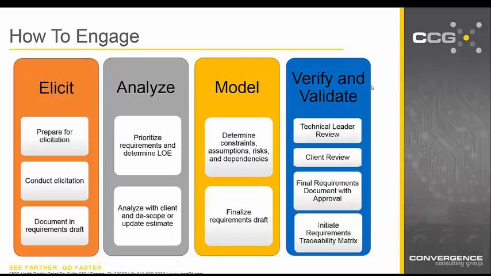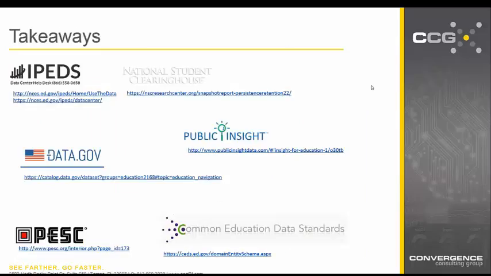So let me jump to the next slide. These are the folks here, and I know Carolyn talked about takeaways, and these are the institutions that I've worked with that work with post-secondary data. When you read the articles in USA Today, when you read the research studies, when you see the things that are coming out of Washington, this is where those data are coming from, and it's being provided by universities and colleges. So this data is being provided, it's being collected. In some cases of iPads, it's mandatory.